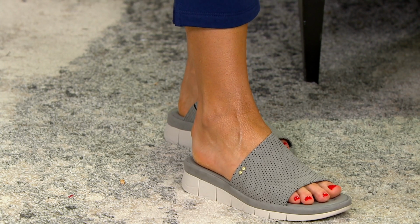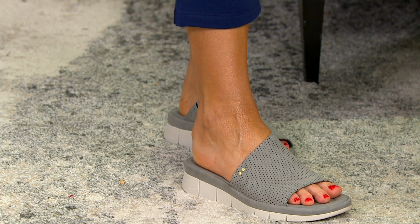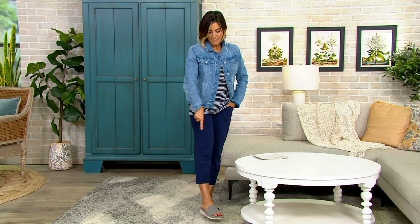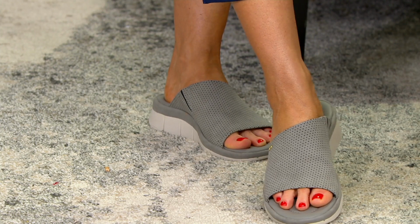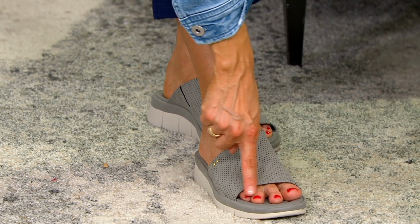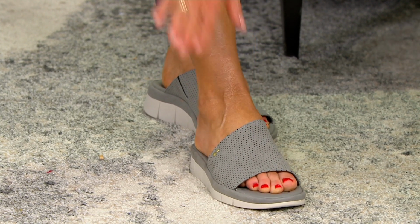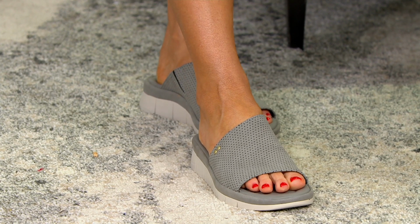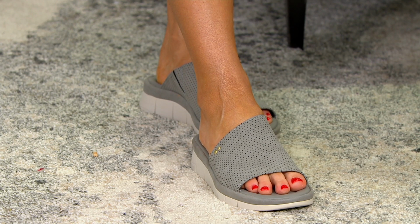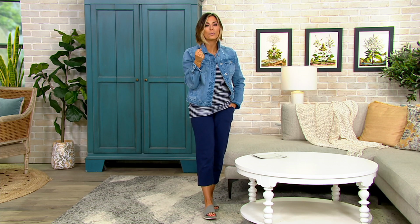There is just a very, very small heel, 1 and 3/4 inches of heel height. That is it. Balances out really nicely thanks to the portion under my toes. But for me, just that whole idea of the area where your peep toe is, where your open toe is. Look, all 4 of my toes, you can almost see my 5th peeking out. Have you ever bought a peep toe sandal before? And oh my gosh, your toes just feel stuck. They feel like they can't go anywhere. You can stretch and breathe and move.